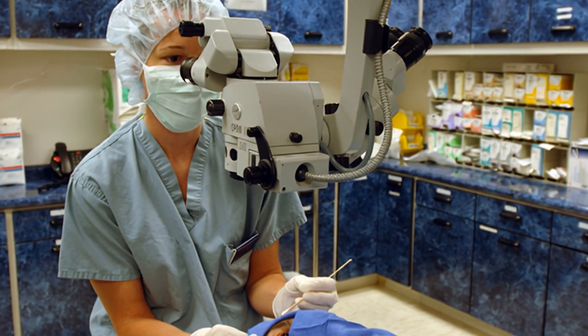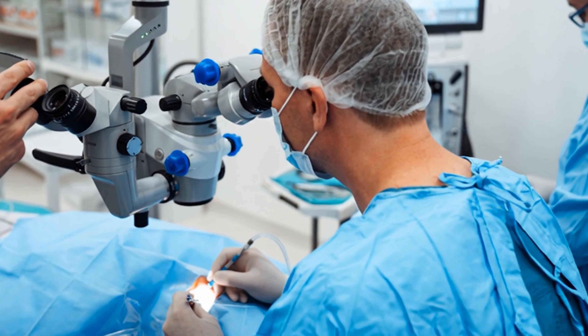Which brings us to the practical question: if you have cataracts today, how does this affect your decision? Right now, the standard of care is manual cataract surgery performed by an experienced surgeon, often enhanced with laser technology that adds automation, accuracy, and reproducibility. In the right hands, this already delivers excellent safety and outstanding visual outcomes. Robotic systems like Polaris are still in early trials, limited to a few specialized centers, and not something most patients can choose. So the most important decision today is still who performs your surgery — experience, volume, attention to measurements and planning, comfort managing complex situations. Those factors right now matter a lot more than whether a robot is involved.